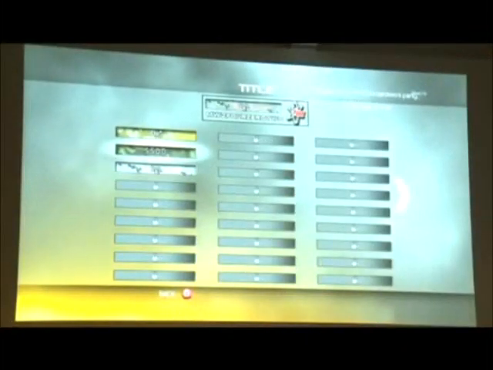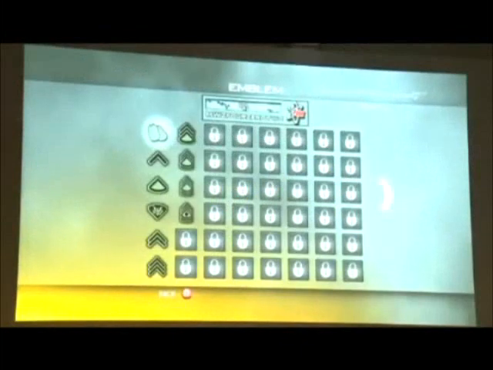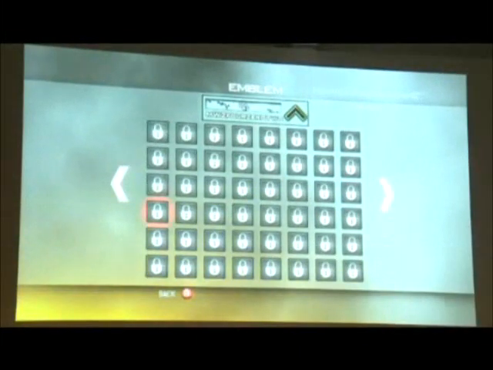Another new thing that we added was the call sign. You might have seen this in some of the videos that we released. Basically, the call sign is another way to show off how cool you are, make yourself famous. It shows your gamer tag. You have an emblem, which is the symbol that you unlock. And you have a title, which is an image with some words.